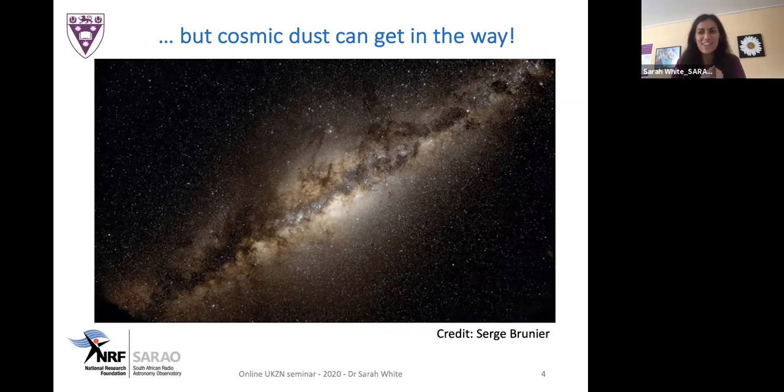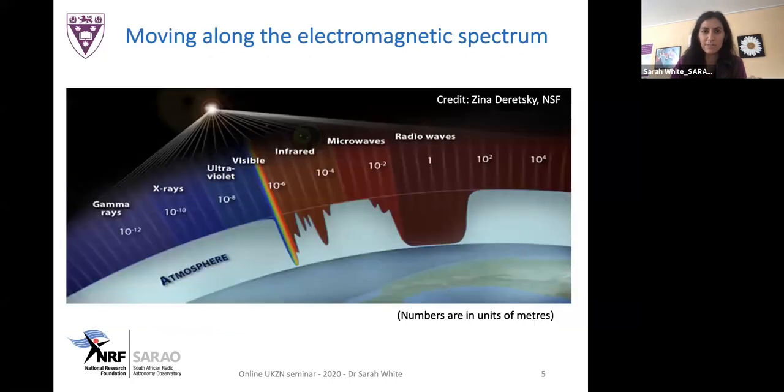So you have these dust lanes that are obscuring the light from these galaxies. This is most apparent for the Milky Way, but you can imagine, especially at high redshift, that we could have systems that have so much dust that no light is able to reach our optical telescopes at all. And so this is where it becomes really important to look at the sky in general at multiple wavelengths. And the advantage of radio astronomy is it is able to see through this dust, giving us a more complete picture of the night sky.